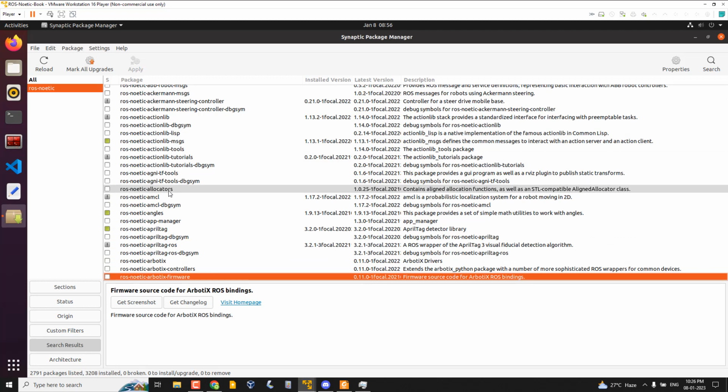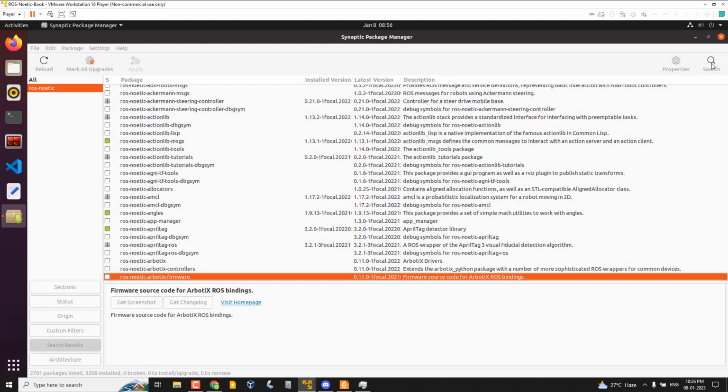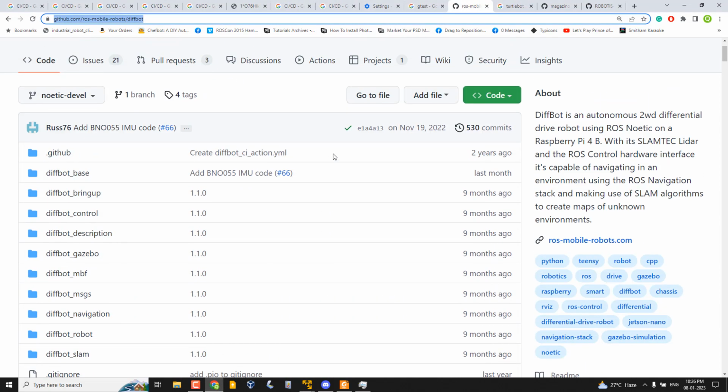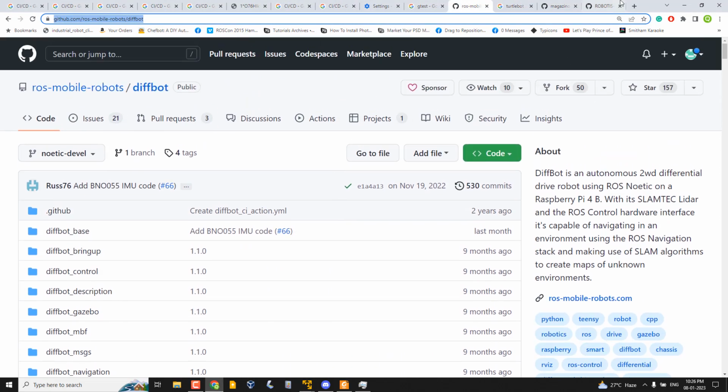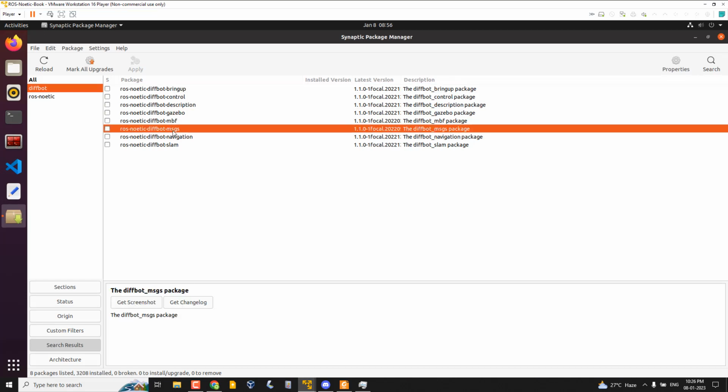So how is this happening? For example, if you search for diffbot, the repository that France created, you can see the binary files of diffbot here.